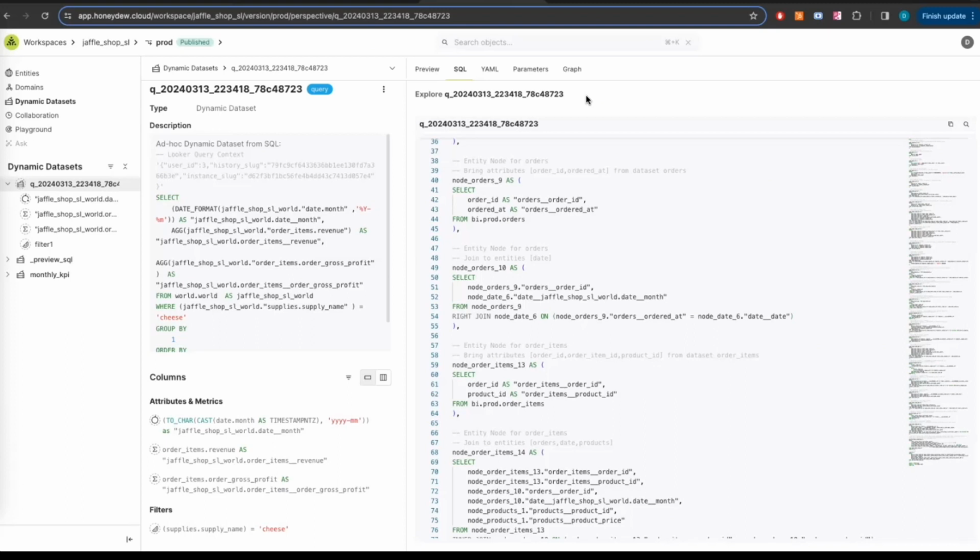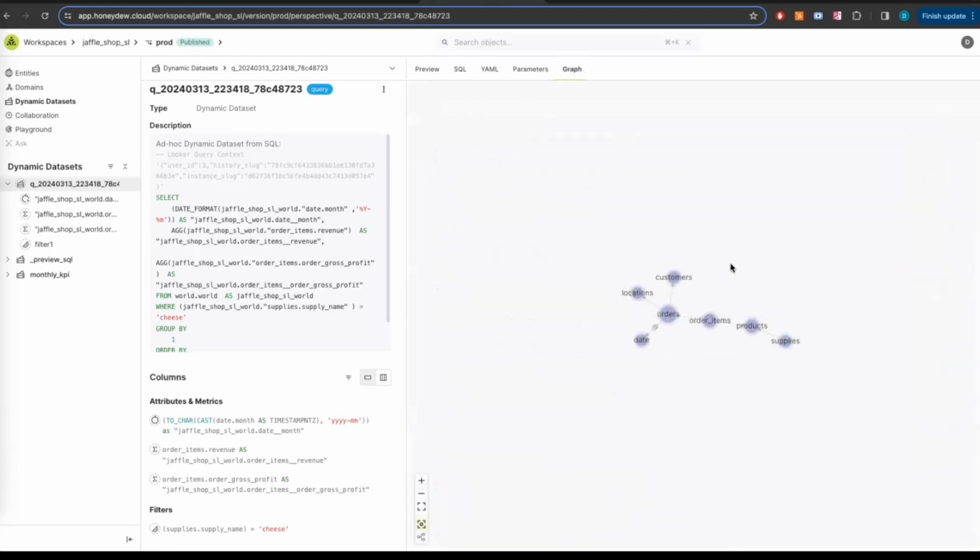Right. And by the way, the main people that go into Honeydew itself is usually people who are owning the modeling, whether it's analysts or engineers, owning modeling and owning performance. Because what goes into this query is both the definitions and various performance optimizations, like cache tables on Snowflake. Yep. But we'll start with what goes into the model itself.